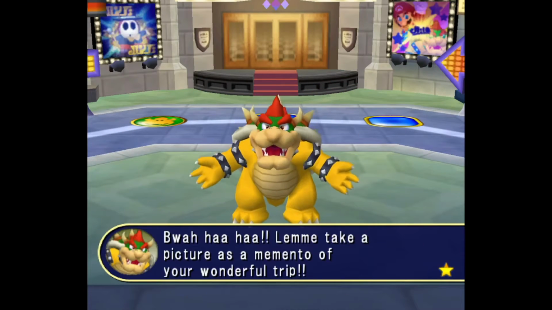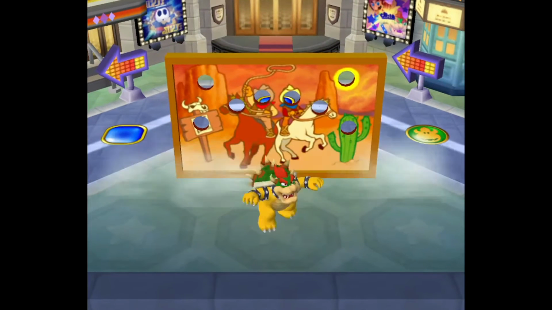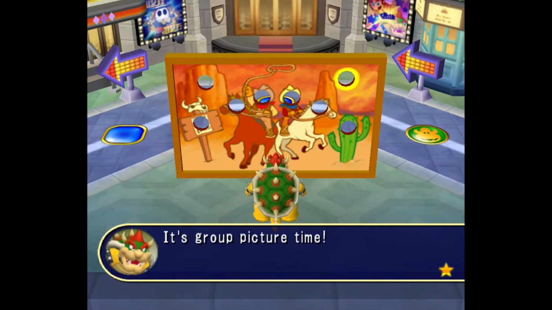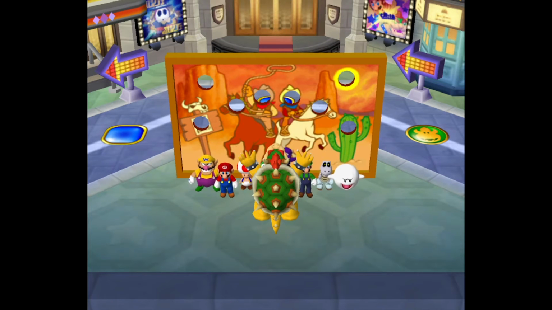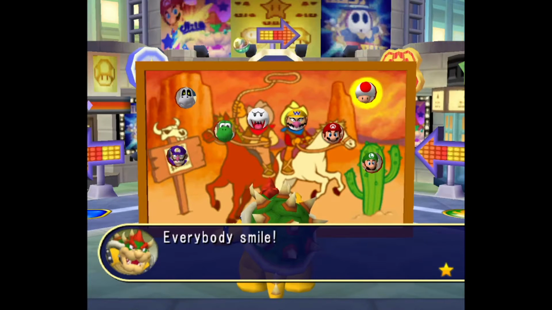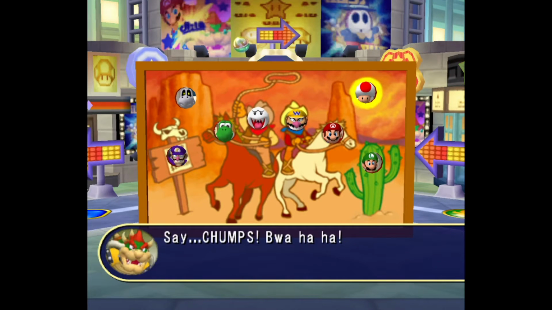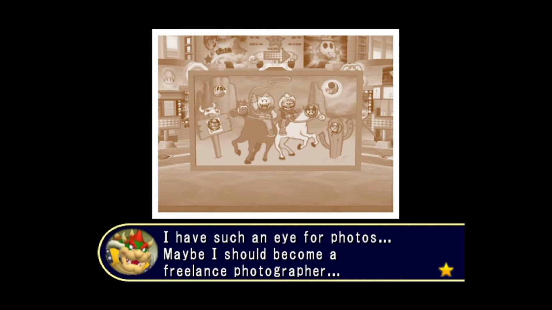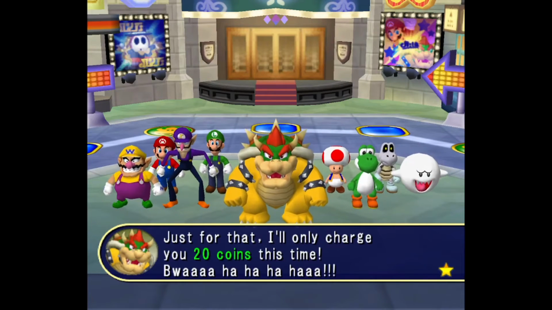It's probably going to be Photos. Yes, it is Photos, because there's no stars to steal. It's group picture time. Everybody smile! Okay, let's see who they chance. I have such a nice photo. Maybe I should become a freelance photographer. Look at these big smiles. That makes me happy. Just for that.